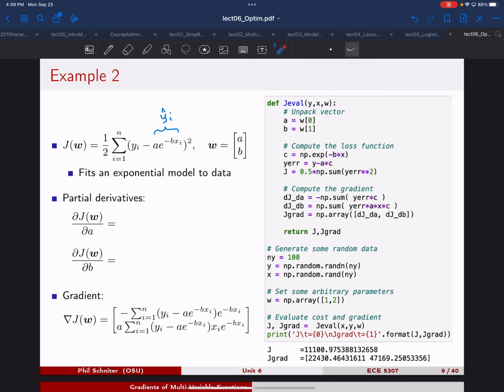And so you might wonder, how do I set these two parameters, a and b, so that I can take my scalar feature xi and make a prediction from it that best matches my training targets yi. So we know how to do this. We can say, well, let's define this cost and then try to minimize it. So we said the first step to minimizing it is deriving the partial derivatives. So what do we have here for the first one?